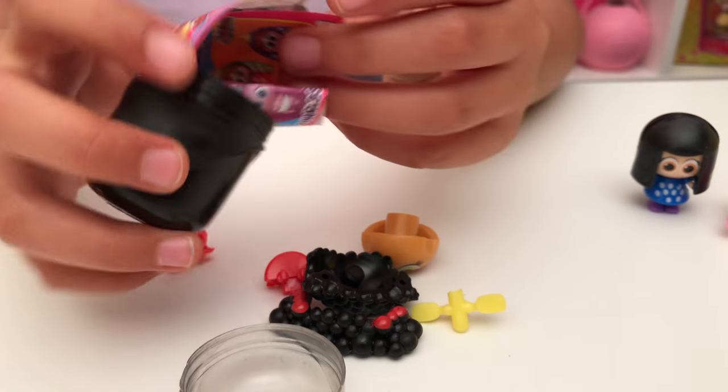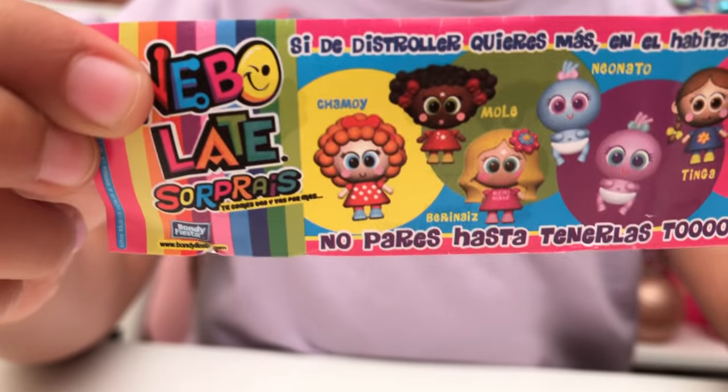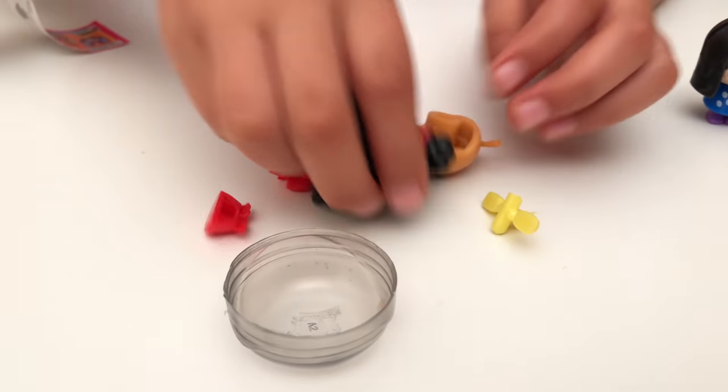Who's this? This is a new one. Let's see what her name is. She has black hair, red shirt. So she's gonna be Mole. Now let's build her up.